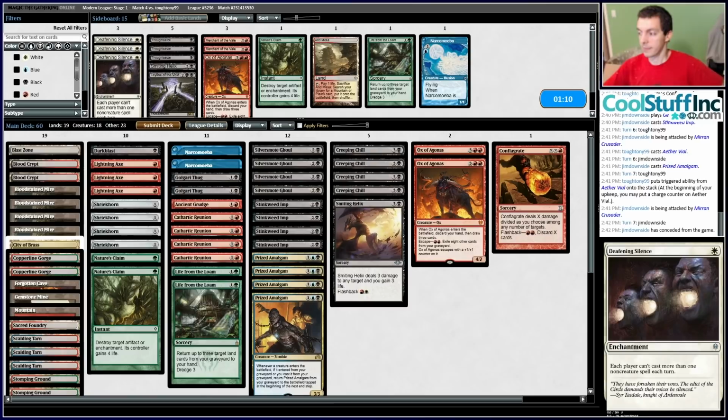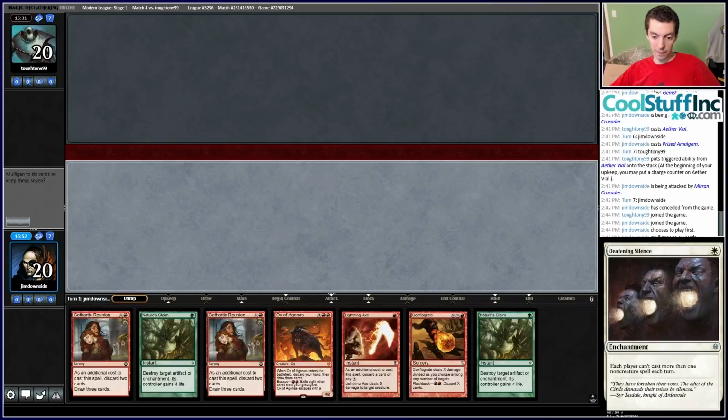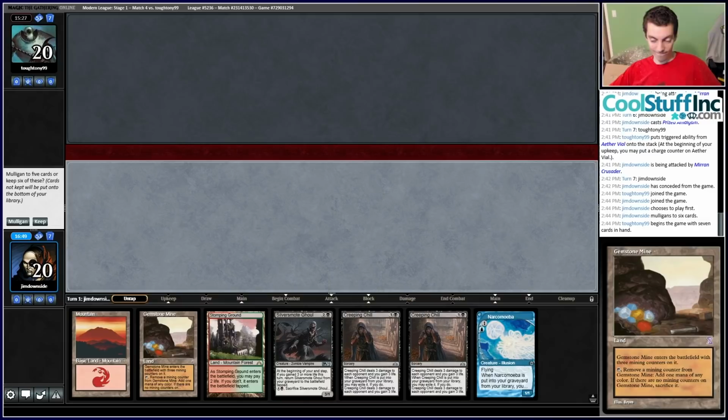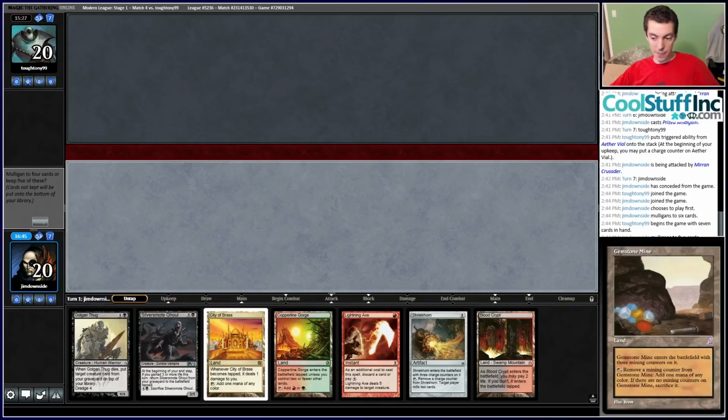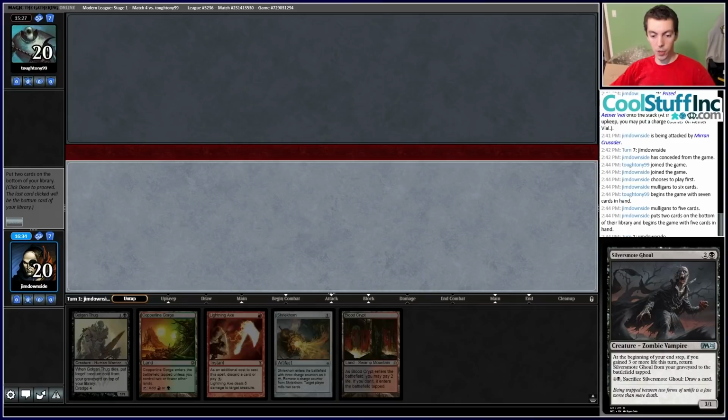Yes, going first. All right, I'll mulligan. All right, that's a lot better. Keep this. Ship City of Brass. And we want two lands, the Axe. I think we want the Horn too. Let's ship the Silversmote Ghoul. All right. Pretty good hand here. Pretty good hand.